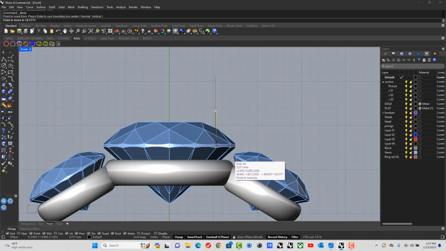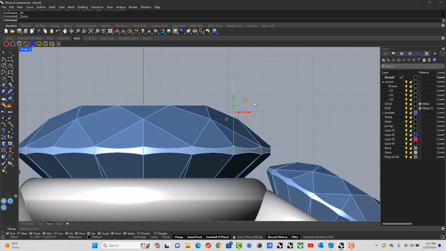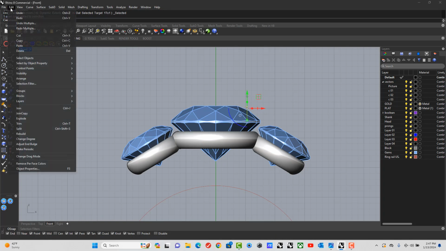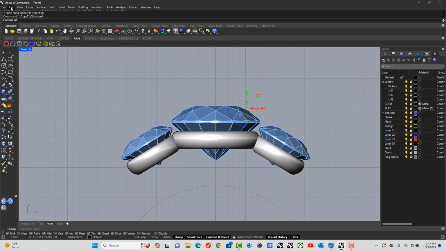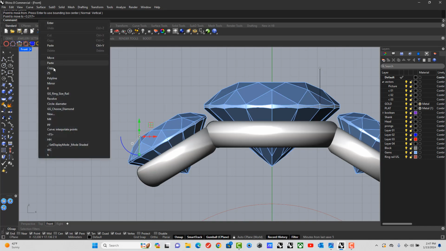I grab that and I snap it onto the facet where the prong will actually be. Can you see that it snapped right onto the corner? That's where the prong will sit. So I copy that line, paste that line, just move it out the way, and I'm going to snap this to the point where that is going to snap onto that stone. Okay, now I just need to rotate this line.